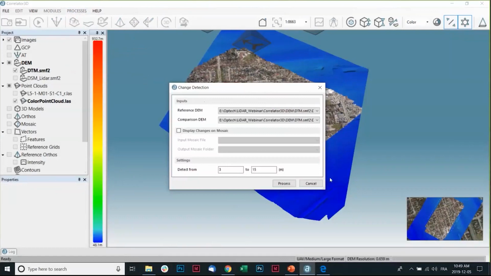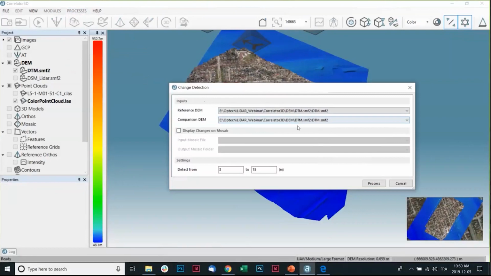Here you'll be able to add the reference DEM, which should be your DTM, and then your comparison should be your surface model, and if you want, you can display your changes on your mosaic.